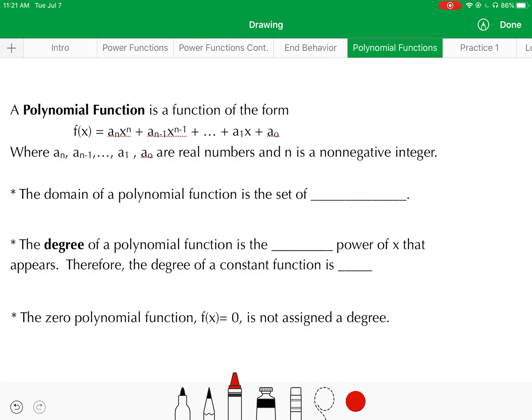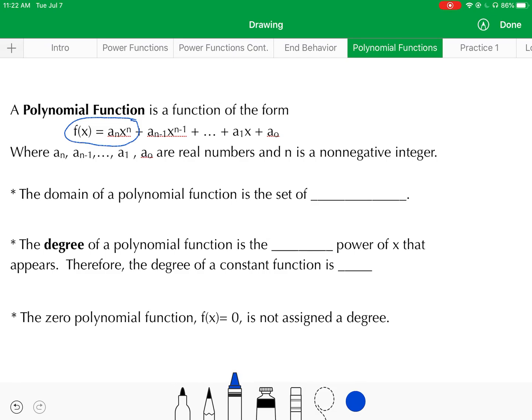Now let's move forward to the concept of a polynomial function. Think of a polynomial function as just your power function with more terms added on to it. So right here would be the power function, f of x equals a sub n times x to the power of n. And all I'm doing is adding more terms onto it whose powers on their variables are just smaller than that value of n.